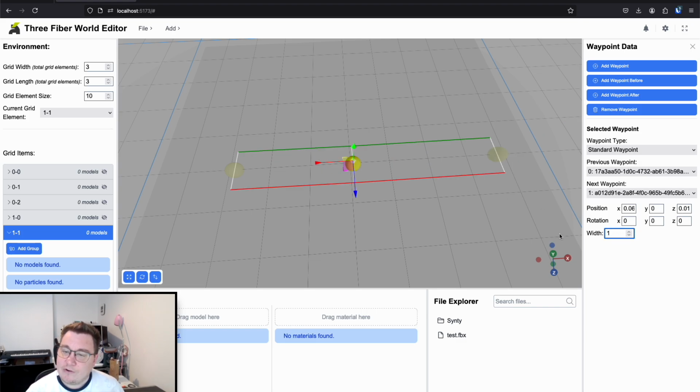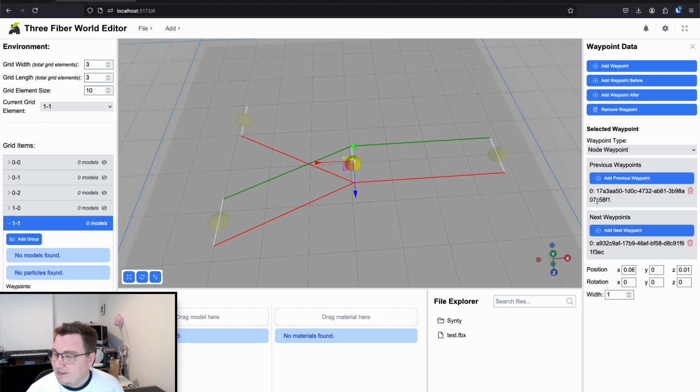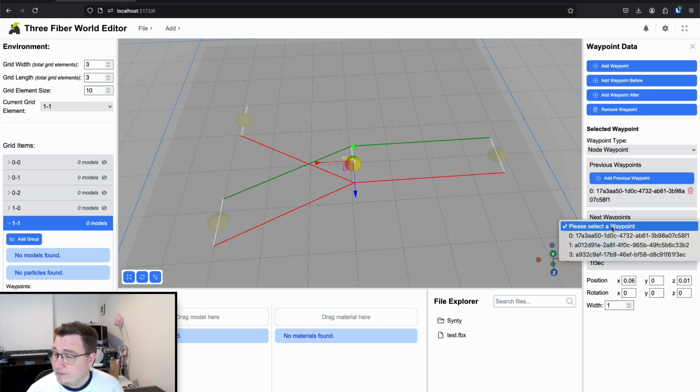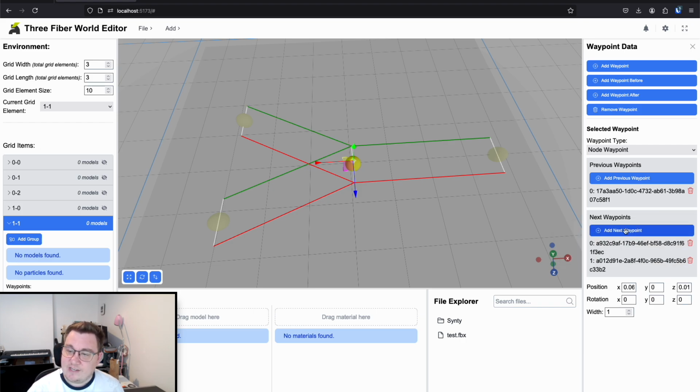So if I move that one upwards like that, and we add another one there, that has managed to do something interesting. Basically that one does not have an X waypoint, which is pretty cool. That one does have an X waypoint, which is there. However, we want it to have that as an X waypoint as well. So if we go over to it, we can change it from a standard waypoint, which just has one next and one previous, to a node waypoint. And then we can add an extra one in here, and I believe it's probably going to be number 1. Yeah, so that one now has 2 nexts, so next and next.